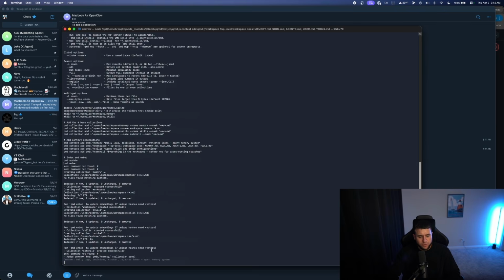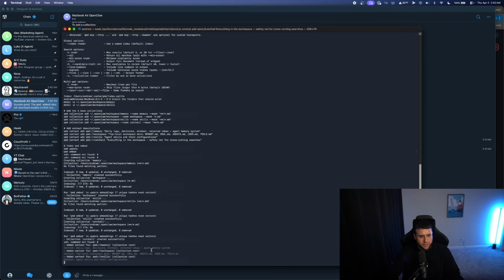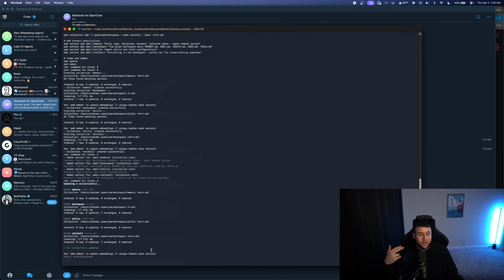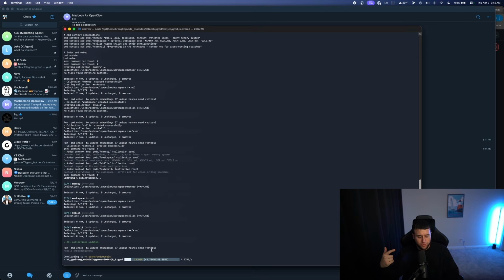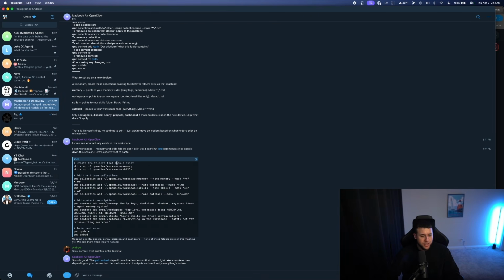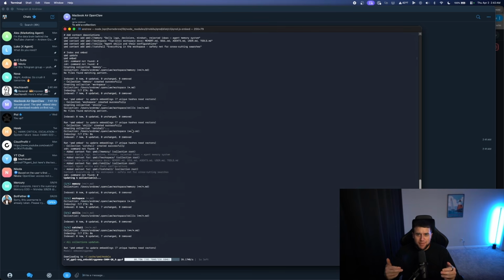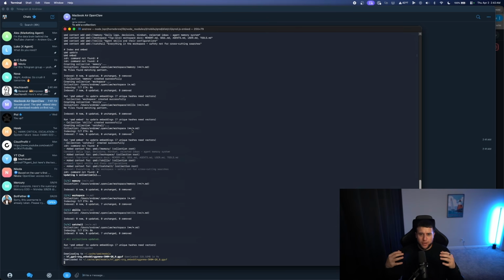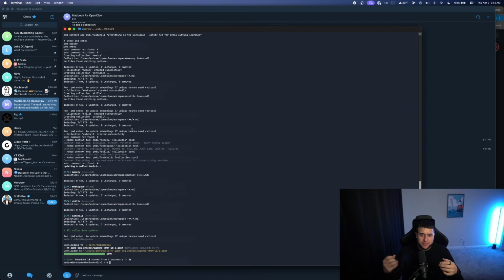Essentially we're telling it that we want it to run an embed, so that once it embeds, it's able to have the semantic search. An embed is embedding all of the context in files that are searchable, and then you're able to call upon those when you need it.